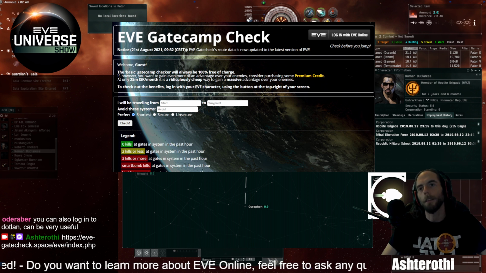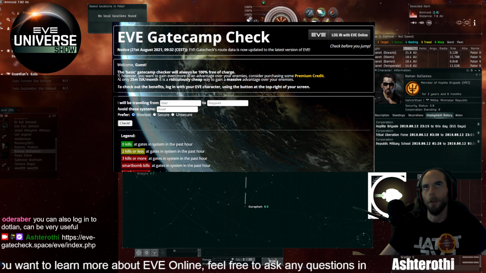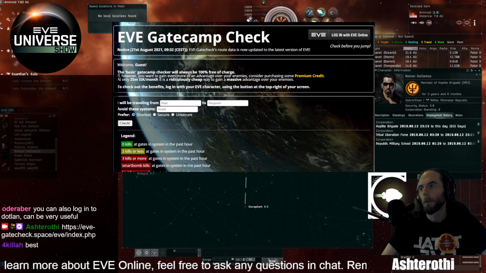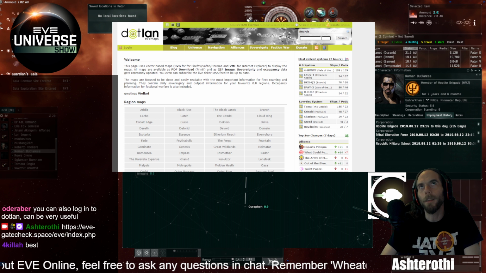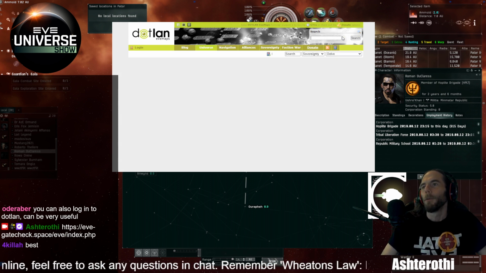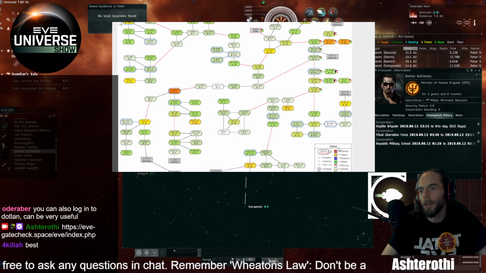Oh yeah, Dotlan has a lot of other abilities. Jump planners. I use the jump route planner a lot. Maps, etc. But again, we're mostly focusing on... Well, actually, I will show you the map at least, because there is a reason to show the map. So since we've been doing this all day, we'll go to Delve. We'll look at Delve.